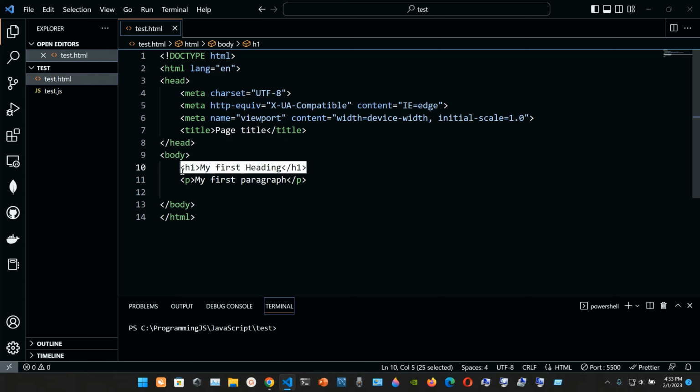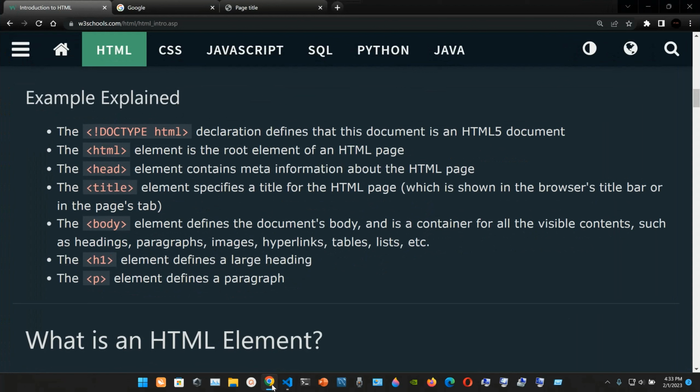The h1 element defines a large heading, and the p element defines a paragraph.